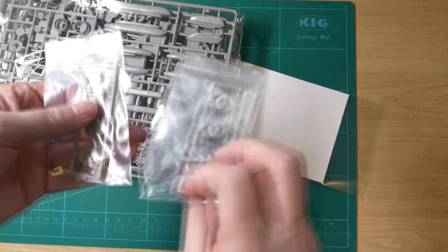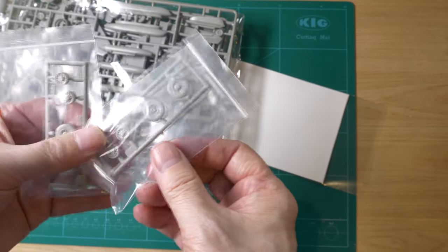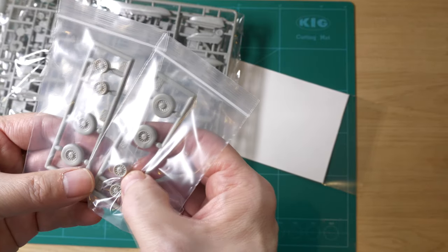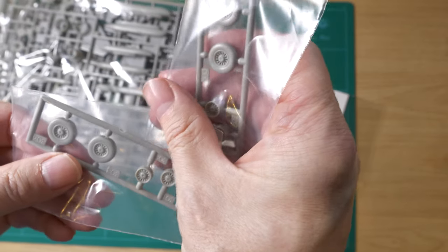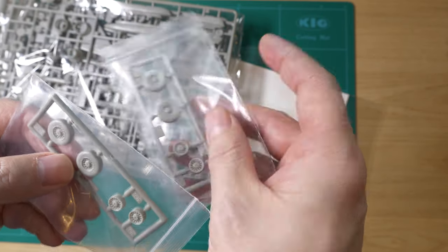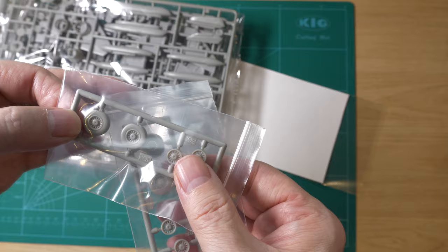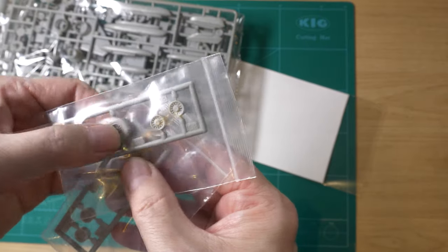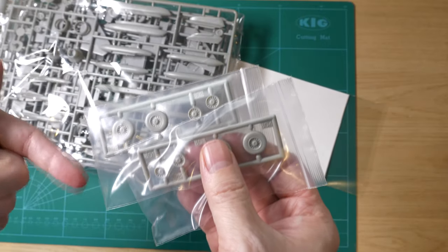First, these are entirely new sprues that have been totally commissioned by KA Models, and they are accurized wheels for the F-14. And I'm trying to see if there is any difference between them. Let's just see, there's 303, 304. It's just an identical set, so you've got two sets, and they have shown them sort of not bulged but flattened, so the wheels have got like a flat surface on them, or the tyres do rather, for the main landing gear. The nose gear is just the actual hub section, so the rubber for that will be other plastic parts.